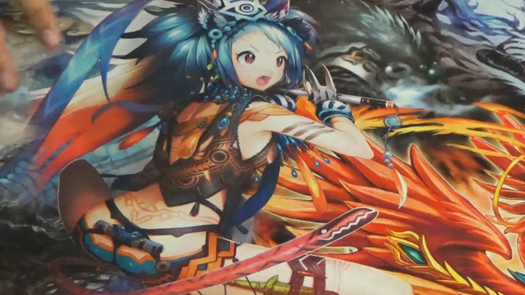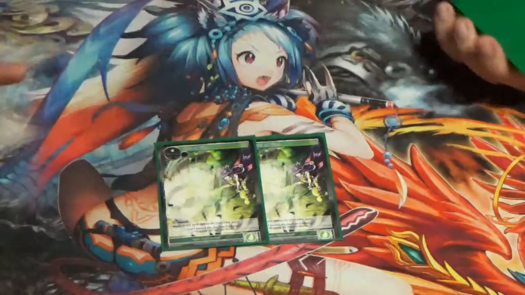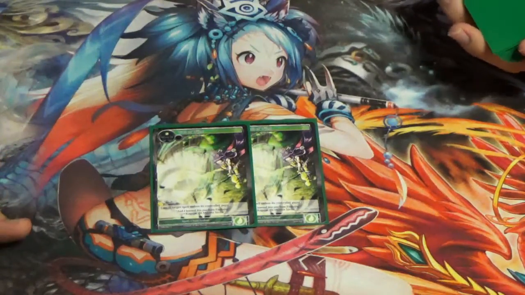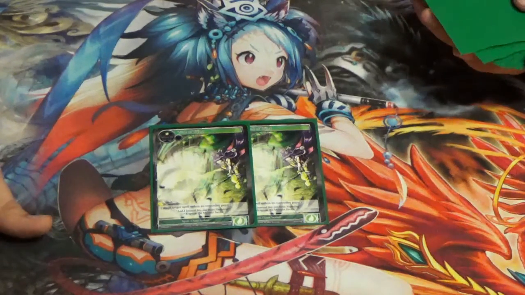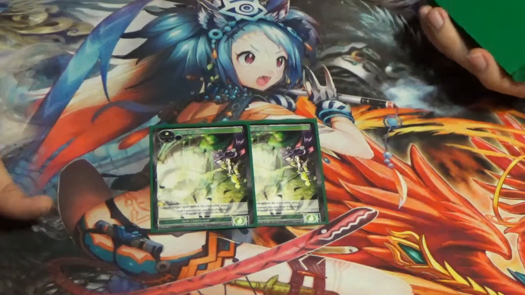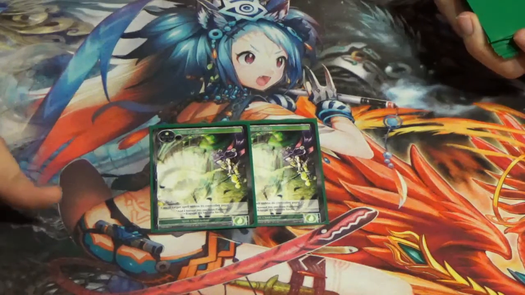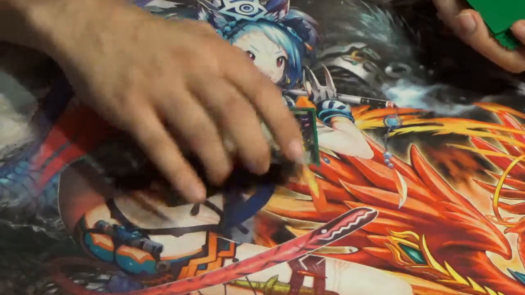We'll move on to spells. We play 2 Wall of Wind. Wall of Wind's a very cheap removal, cheap counter spell, very ineffective against energized rulers, but very good against non-energized rulers. It forces out energize very early in the game, or hopefully it gets rid of something against the energized rulers.